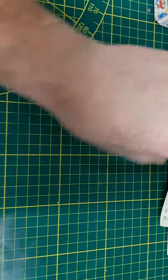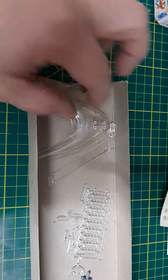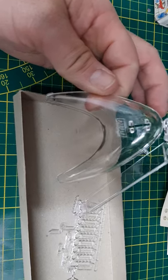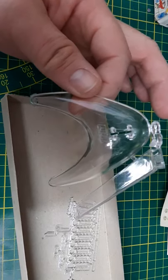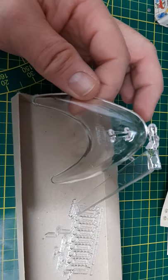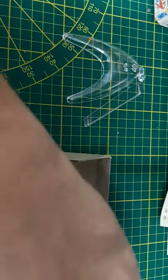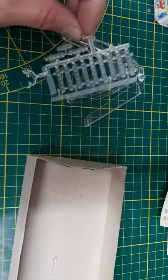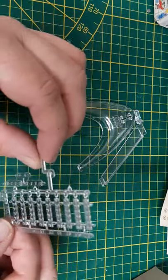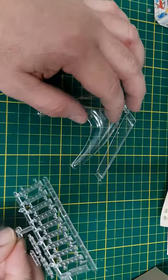Another reason I got this kit — as far as parts go — is because it comes with a display stand. Pretty cool! I wish Airfix would do that with their current kits, but I guess it's too much money to produce those parts. Logic tells me they just need to clean up their molds, but maybe they have different molds now.